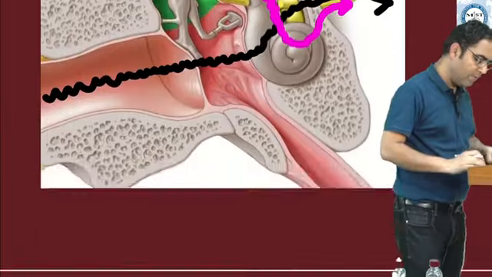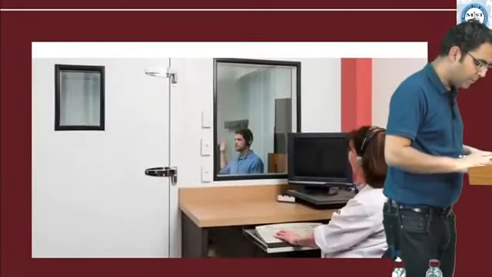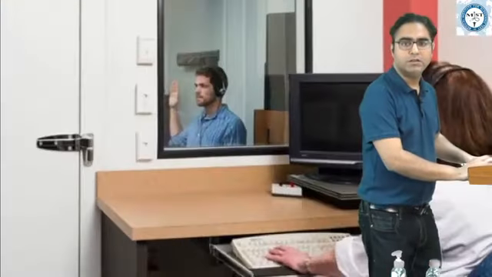Look at the screen, everyone. When we do audiometry, please see on the screen, this is the audiometry setup, beta. Can you see the patient is telling you, oh, I can hear it, I cannot hear it. This is the audiologist doing the test. This is the audiometry room and the patient is there, wearing the earphones and telling. Subjective test means subject has to tell you whether I'm hearing it or not, beta.